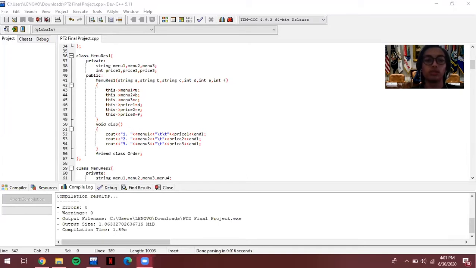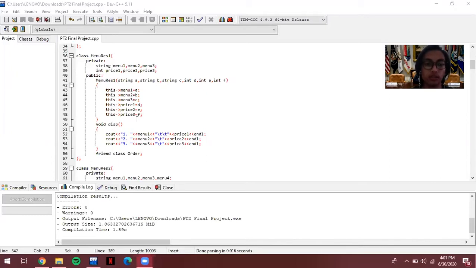For the public member, here's the constructor for menu res 1. We use string A, string B, and string C, and integer D, E, F. And we use the this pointer to set the variable from the private member to the variable from the parameter, so we can access the private member.